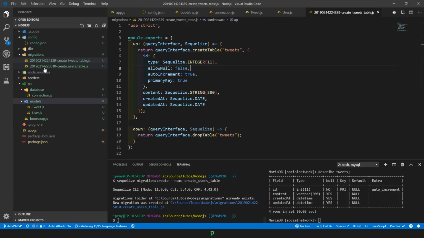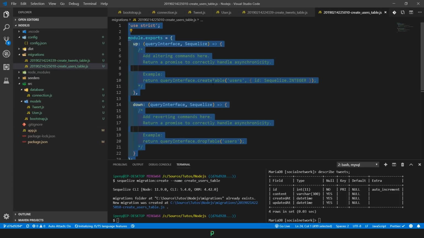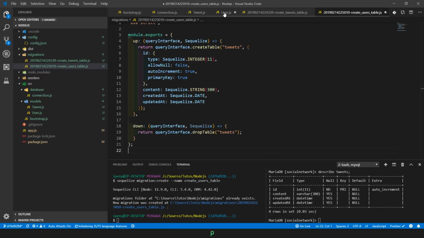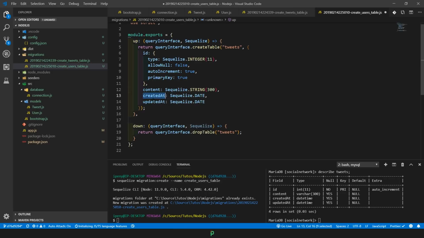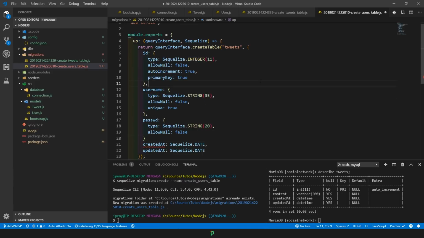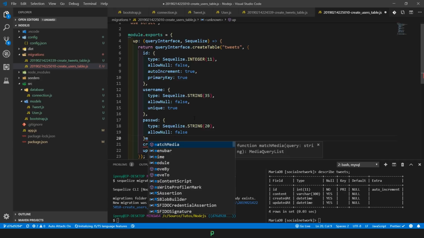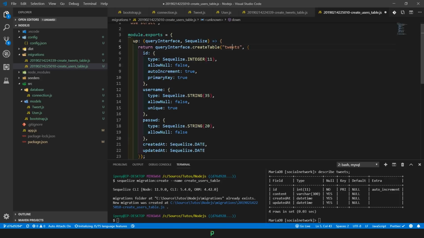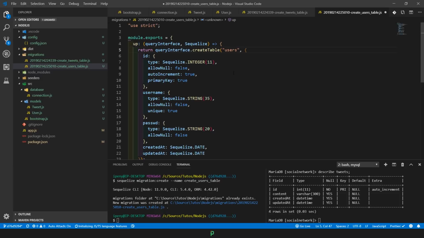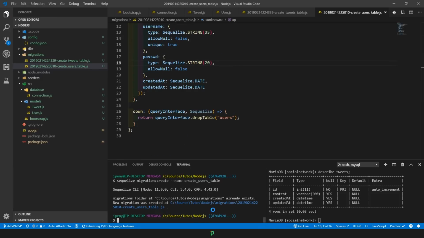So I'm just going to copy this, go into the create users migration, and paste it again. Let me go back in here also to copy the schema and the whole attribute, so we don't have to keep putting them in. Remember, the createdAt and the updatedAt are always in there, so we don't need to mess with those, and we just paste our things in there. So yeah, there we go, it works. And here we can change this to users, and of course here users, and it should work pretty much fine now. So we're just going to try to run the new migration of users.